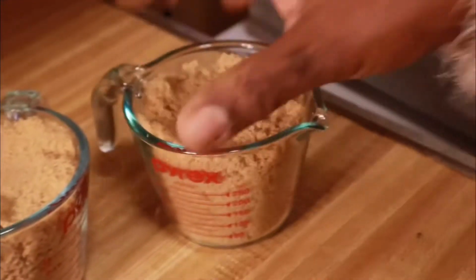So as you can see, my sorrel is all strained off, and I'm just gonna sweeten my sorrel with some sugar. This is brown sugar, light brown sugar. It's like about 2.5 cups because I fill it up, and I add pimento seed, rum, and wine. So the rum and the wine you use according to how you want it. You know what I mean? If you don't want to put rum, you don't have to. If you don't want to put wine, you don't have to.